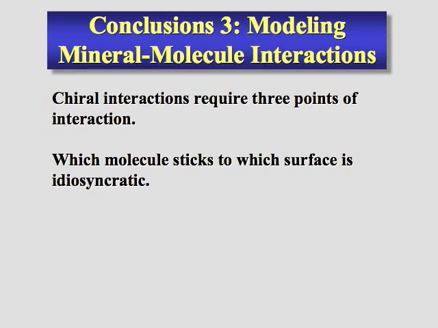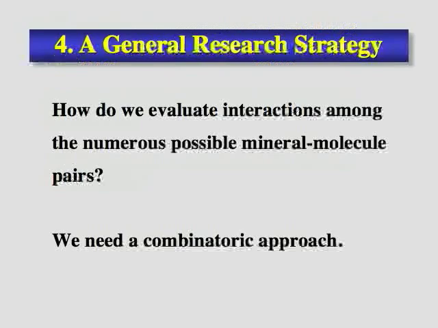And now we're going to look at a general research strategy, because I'll tell you, life is too short to take calcite crystals and dump them into aspartic acid, and then dump them into alanine, and then dump them into glutamic acid. Each of these experiments takes weeks or months. The analysis of each individual sample is very meticulous. We needed to find a simpler way. And so what we're going to do is a combinatoric approach using microarray technology.